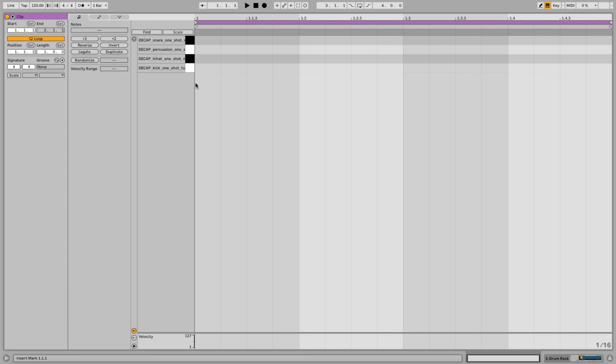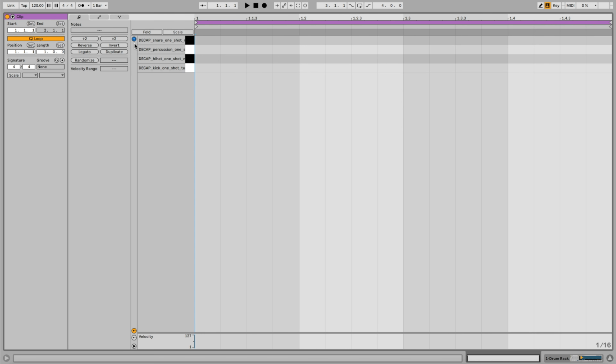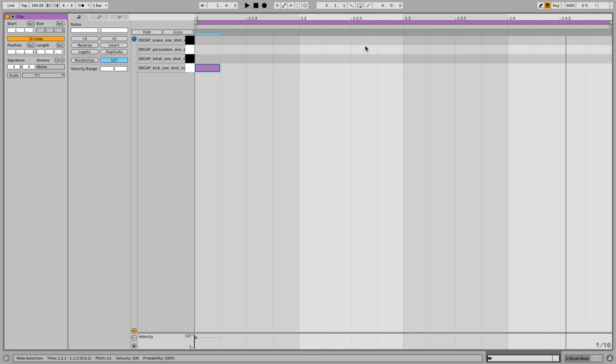If we want to add more one-shot samples, they will just automatically be added to this list, so the piano roll will just automatically get bigger. The very first thing we want to do is enable our little headphone sign just here. The reason you want to do this is because it will allow you to hear exactly what you are programming in. So we can double click to add a MIDI note in, or we can actually press B on our keyboard to enable this draw mode and just single click in. It's completely up to you. Either workflow is completely fine.